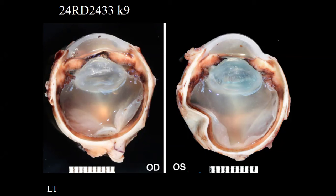Now, the interesting thing, the classic lesions are, as the name uveodermatologic syndrome says, the lesions on the skin. They can be present along with the ocular disease, but they're often not present. Most of our cases do not present with clinically observable cutaneous lesions by the time they get enucleated. If it's present, that's great. But again, do not rule out a diagnosis of VKH based on the absence of dermatologic disease.